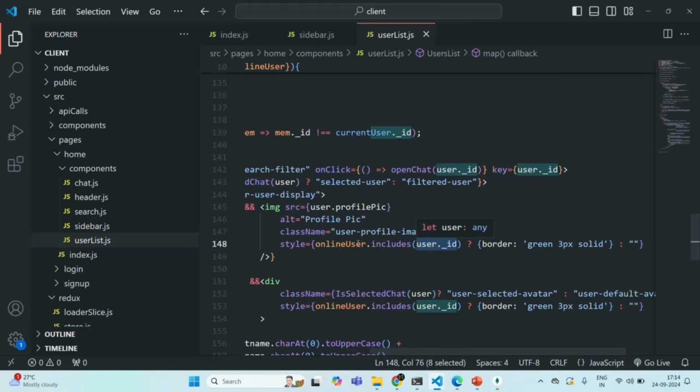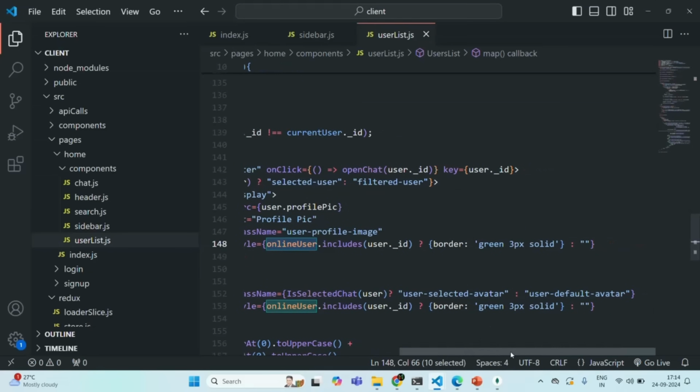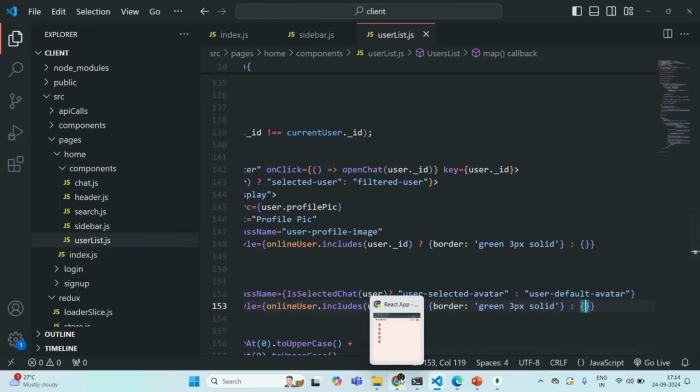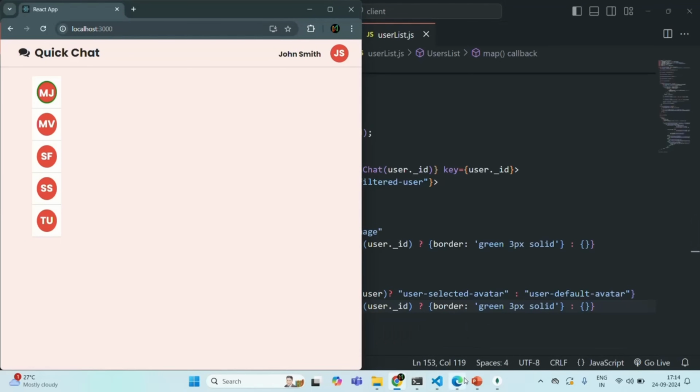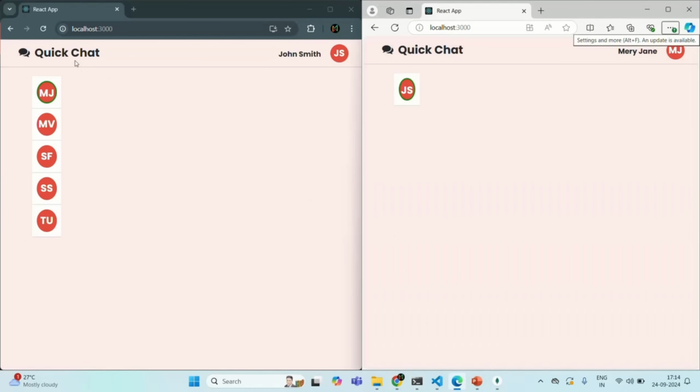So if it includes that user ID, we want to set the border to green 3 pixels solid. Otherwise, let's try to return an empty array. Here also, let's try to return an empty array instead of an empty string. Let me save the changes. Let me refresh the page.